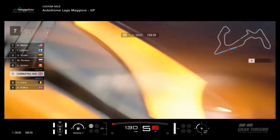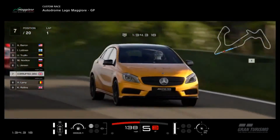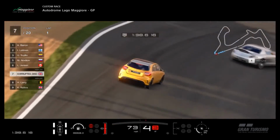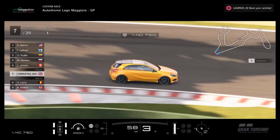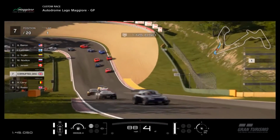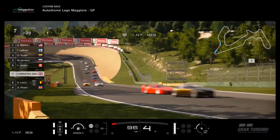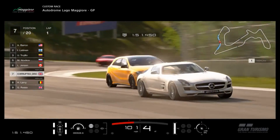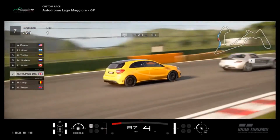Because although the car that I hired didn't have the power or the performance or the AMG badge, what it did have is the same kind of interior look, and also of course the same proportions in terms of its cornering ability. And again, it wasn't the same by any stretch, but it's interesting because it gives me a different perspective when I then go into the game and drive the car. So with that in mind, what are my thoughts on the A45?